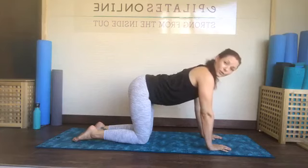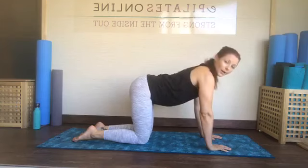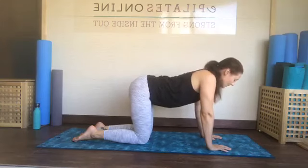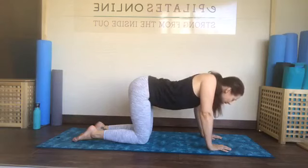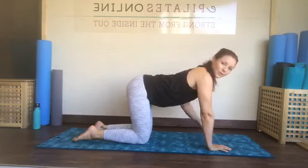And I just want you to make sure you're not collapsing your chest. So lift your body up away from the floor. So ideally, we're not dropping and the head is not dropping. We're lifted. And this is working all the muscles under the shoulders nicely.